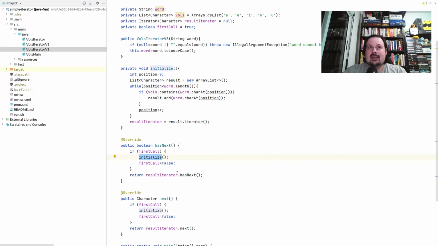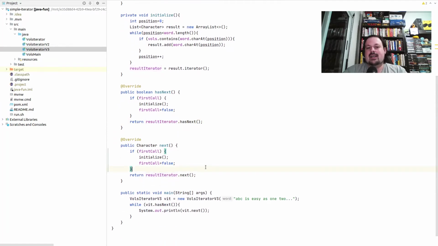And then with that in mind, we're going to mark it to false. So next time you call has next, we're just going to call has next from the result iterator. And the same thing for next. The first time, if you call next before has next, you're going to trigger the first call. We're going to initialize the computation, but then we would never do that again, all right?